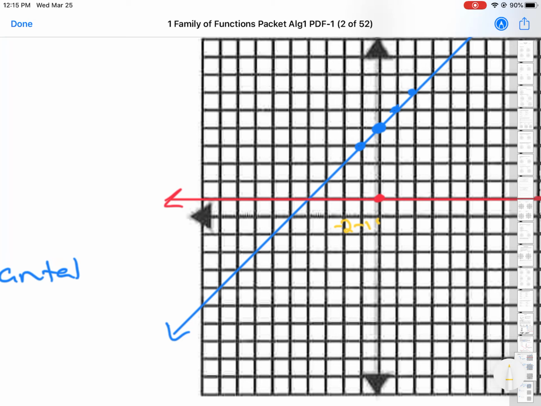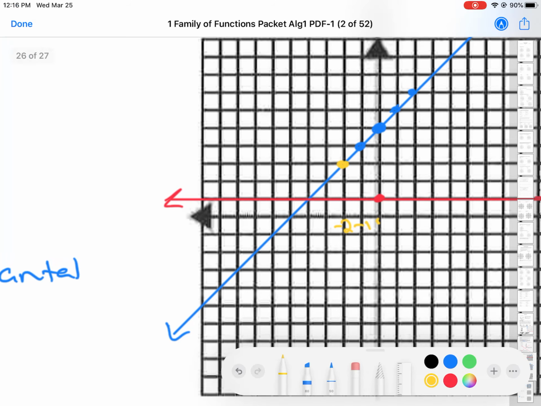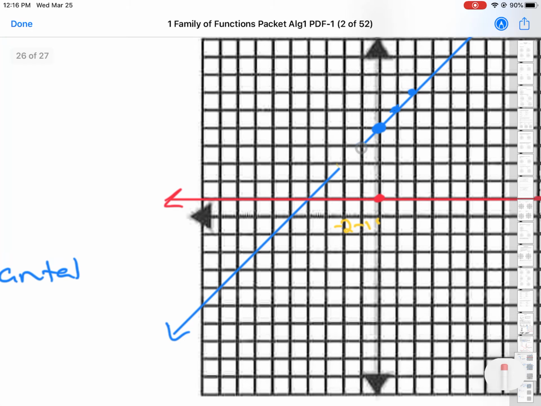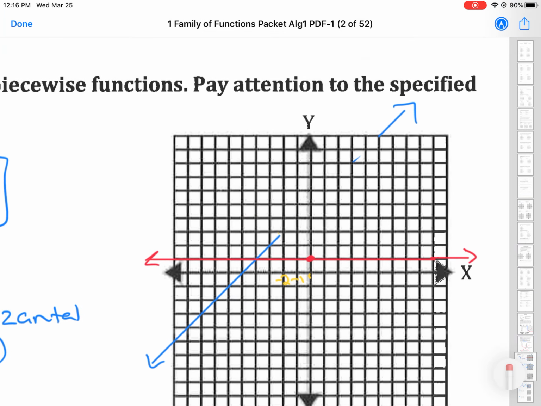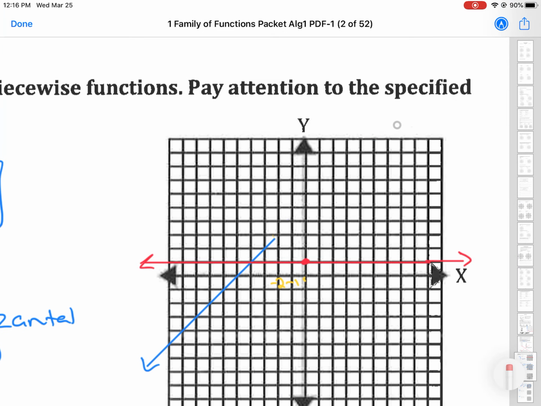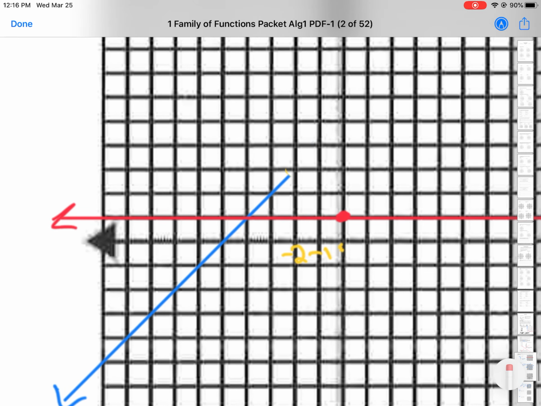What this piecewise function is saying is that they only want the graph from x equals negative 2 and all numbers less than, so negative 3, negative 4, negative 5. That means we just want the graph from this part right here, where I put my yellow point, and everything else to the left of it, where the blue is. So what we're going to do is erase the top part, because this graph is only concerned about the line x plus 5 when x is less than negative 2. So I'll get my eraser and erase everything for x greater than negative 2.